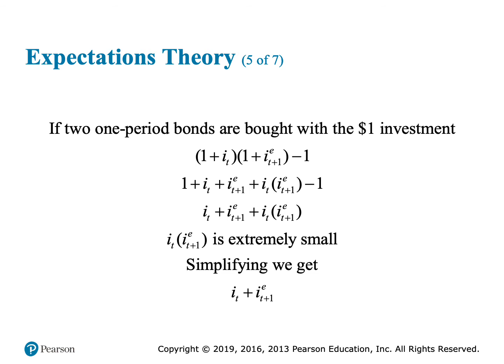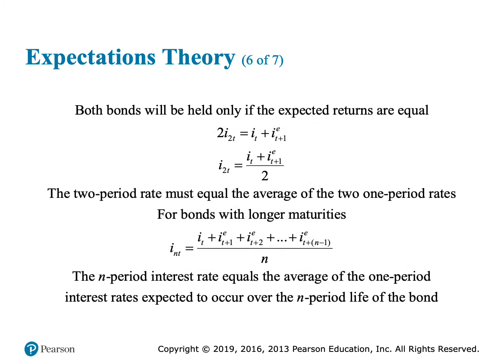Now, our statement about expectations theory said, right, if markets are fluid and flexible, people have good information about the rates of return in each market, then they're going to move back and forth between the long-term and the short-term bond markets until there is no difference in rate of return between the two. So that is the statement essentially on the first page of this slide. Both of the bonds will be held only if the expected returns are equal. Otherwise, there's going to be buying and selling going on, pushing around prices and pushing around expected rates of return. So in equilibrium, this first statement, the first mathematical statement on this slide, has to hold true.